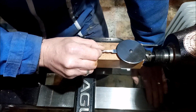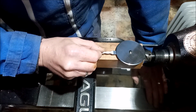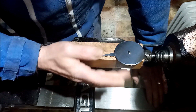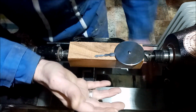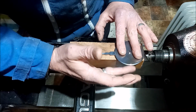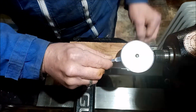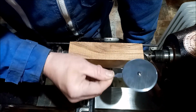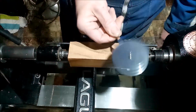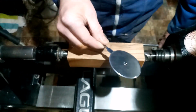Now I am going to have to turn a finger guard as I'm turning the handle for this, because I would not be willing to let that out of the workshop without a finger guard on it. It's a blade. I don't actually know if it's all that sharp. Not stupendously sharp, but it'll still cut you if your hand slid down into it and it's turning. Not too impressed with that kit. I have another one of these that I'll do in another video. That's a good one in my opinion, but this I'm not too impressed with.